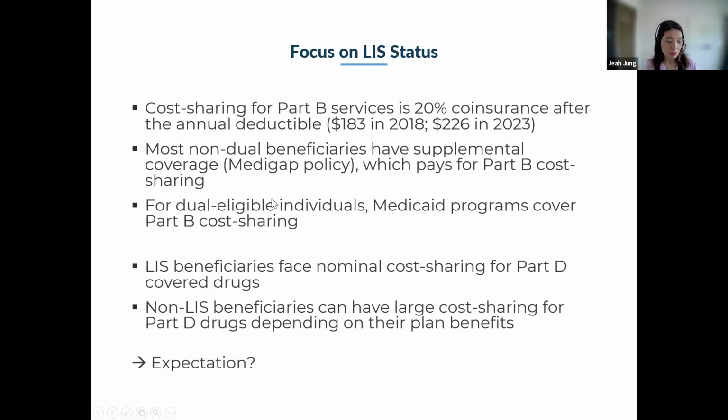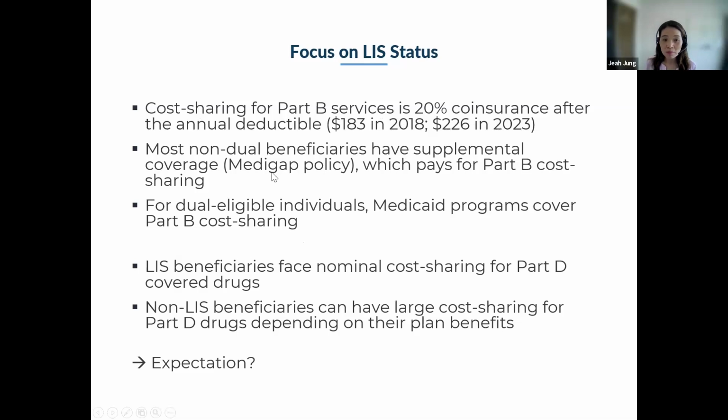Now, this is again about cost sharing. So cost sharing in Medicare Part B services is a 20% co-insurance if the beneficiary meets the annual deductible, which is a little bit more than $200 now. So let's look at this slide first, so you can have some sense of what I was trying to do here. This cost sharing is not necessarily small. It could be some burden to consumers.